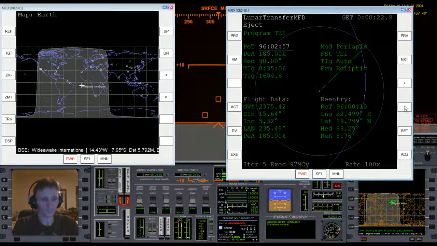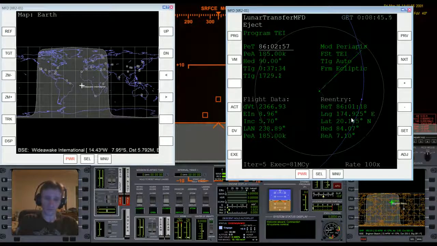So if I start taking away a little bit of time, I can see the longitudes moving. Take away a little more time, it's 52 degrees east. Take away a little more time, 68 degrees east, and so on. And if I keep going, I can get to this point where I'm at about 175 degrees east, and that's going to be about 86 hours instead of 96. Still low energy, which is fine. And that should put me about halfway around the Earth when I get there.